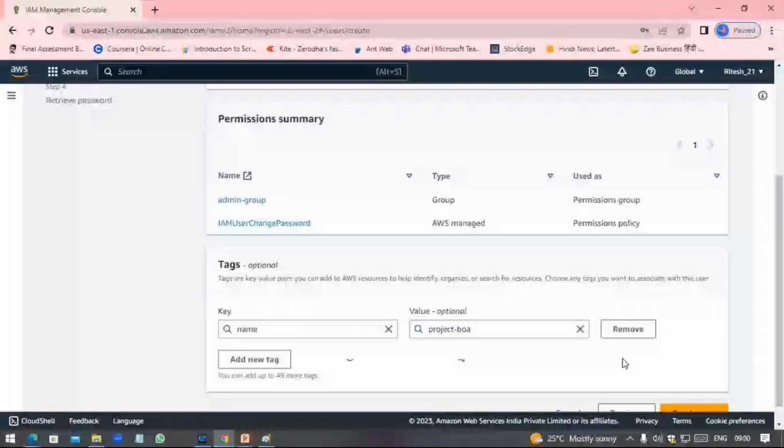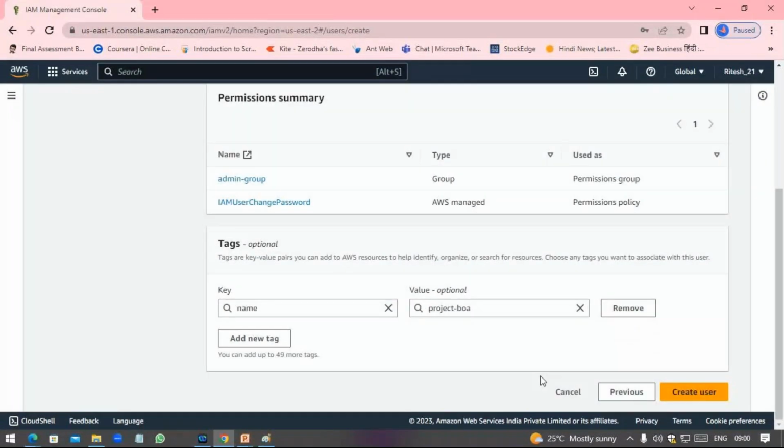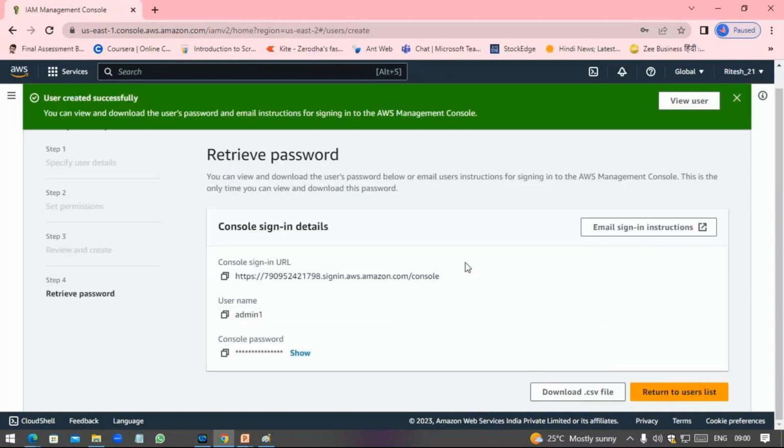So we added it for some kind of identification purpose. Tag means some identification purpose. Create the user.